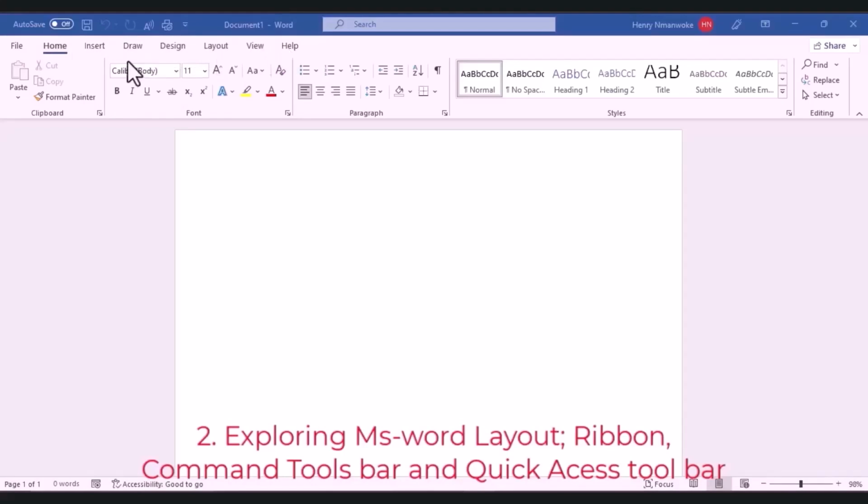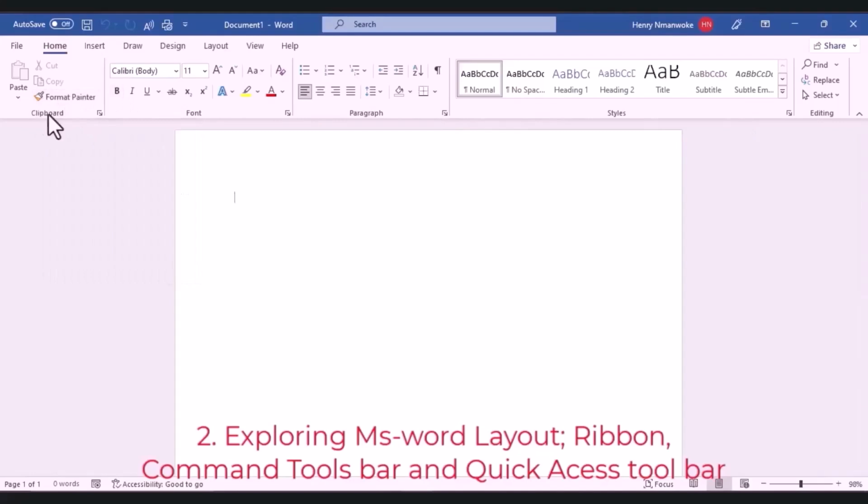Now each of these interfaces contains various command groups. Just like the home tab, we have the clipboard command group, the font command group, the paragraph, the style, and the editing. Now each of these command groups contains different function tools.